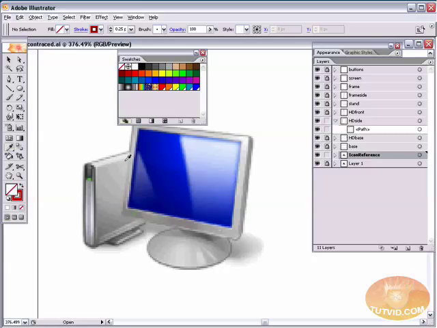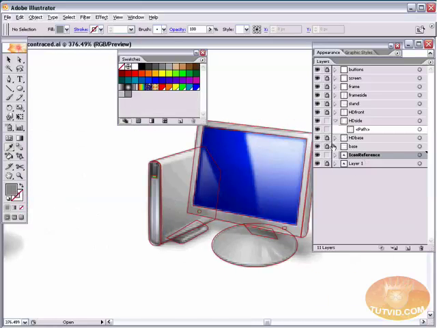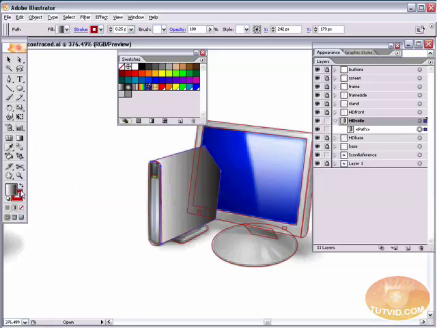We're going to start with this light gray right up here at the top. Not the very light gray on top, but just below that on the actual side of the computer. We want to grab that gray and drag that to our swatches palette. And then we want to come down to the very bottom and get that dark gray and drag that to the swatches palette. So that's going to be our first gradient here on the side. I'm going to select that path. We're going to fill it with that gradient, and we're going to get rid of our stroke.